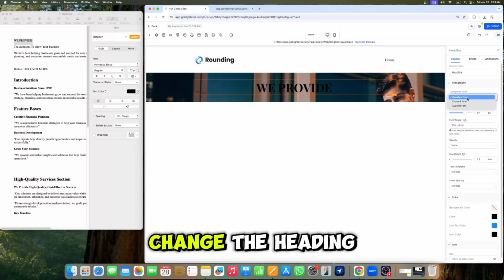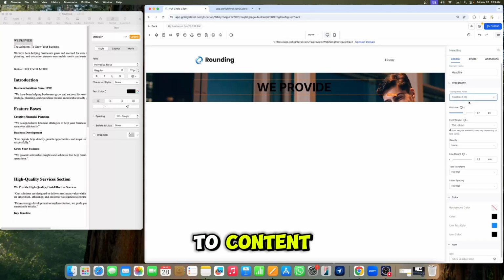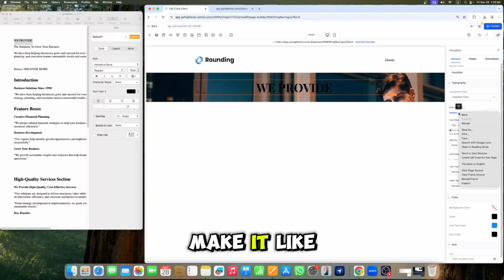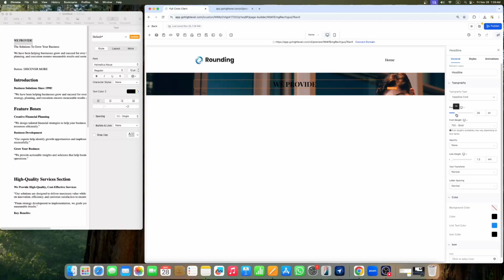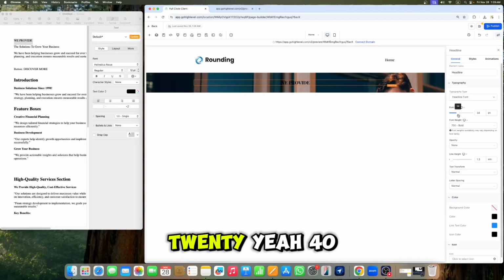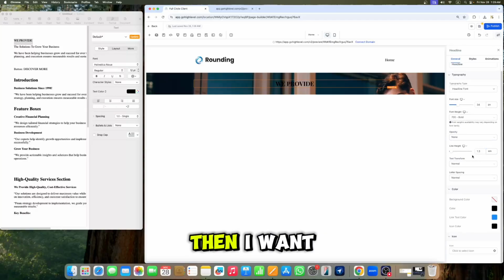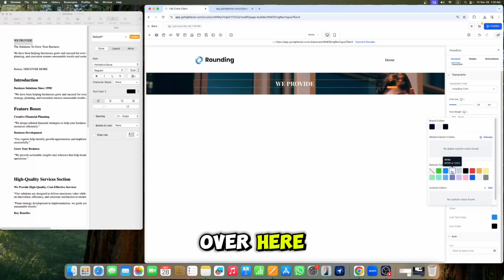And we can change the heading to content, and let's make it like 40, 34, right? And then on the right side you can see here in the slide that we're going to change the background color or the font color. So I'm going to change the font color to be white over here.